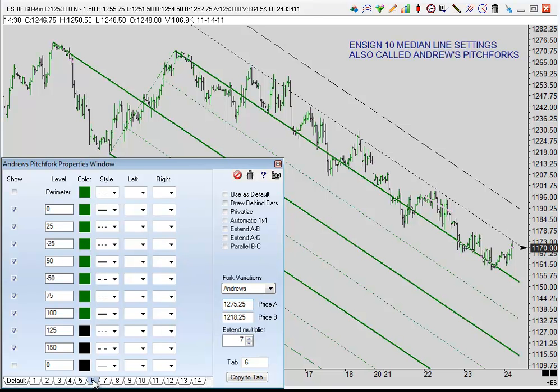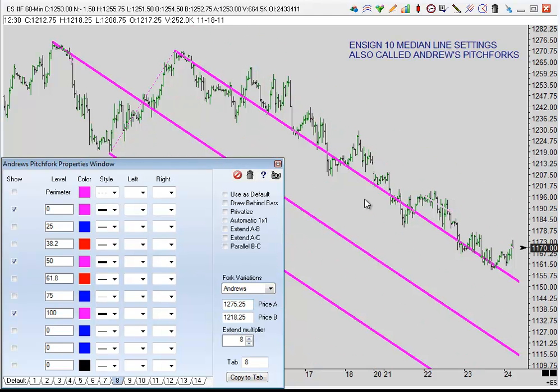median line set with quartiles, which would be dividing the whole distance between the parallels into quarters, and also red. Sometimes if a chart gets cluttered, it helps to have different thicknesses and different colors to keep things more pleasant to the eye.